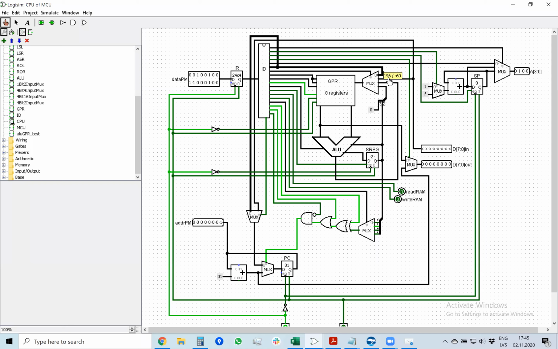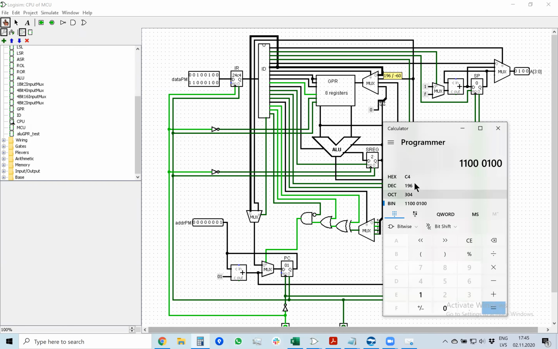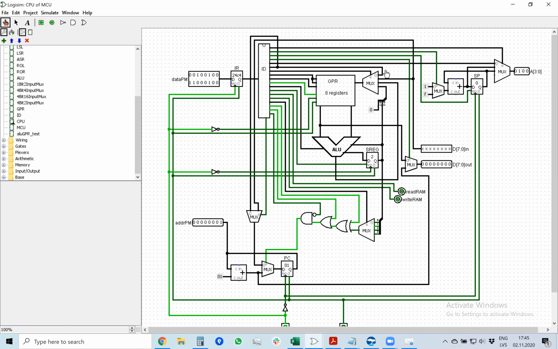So it says 196. This multiplexer selects this input and feeds it into the general purpose register. And address A is selected as 4 because we want to write into register number 4.